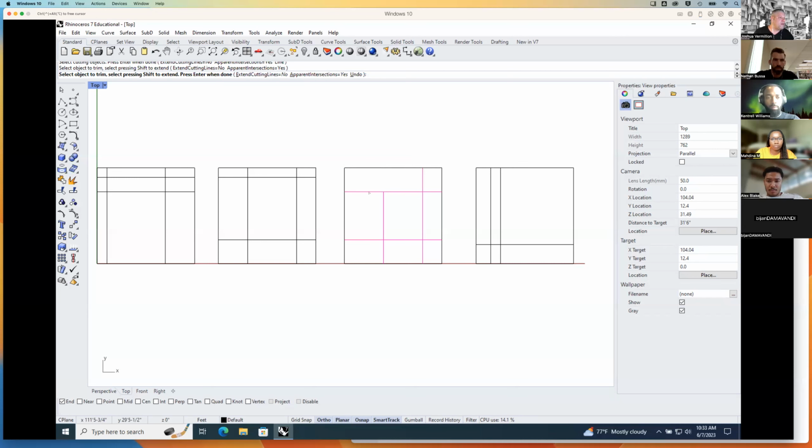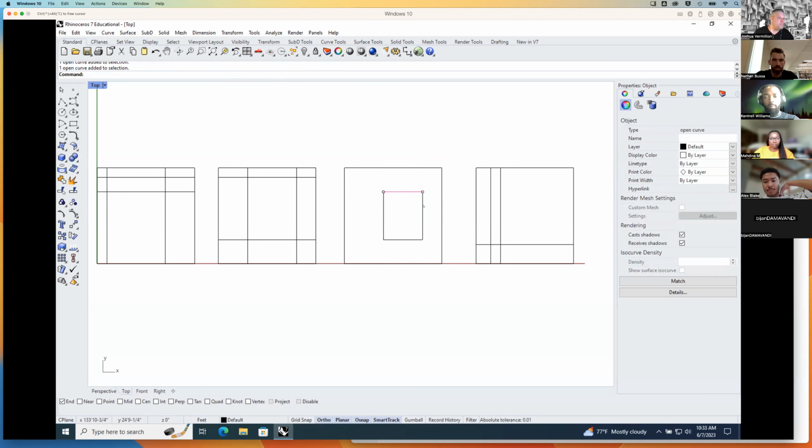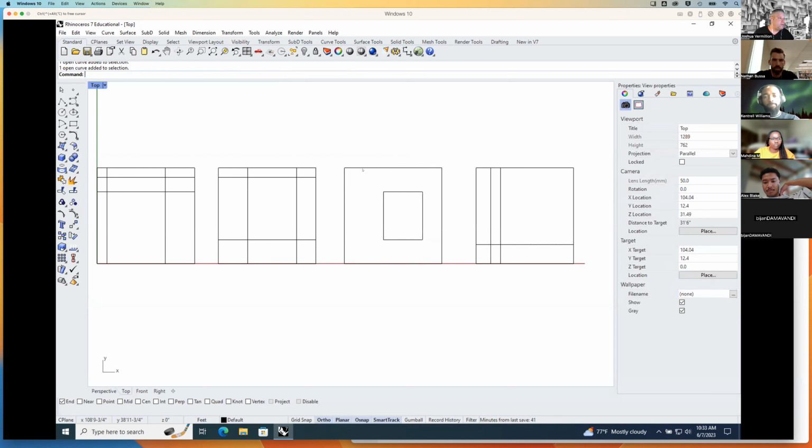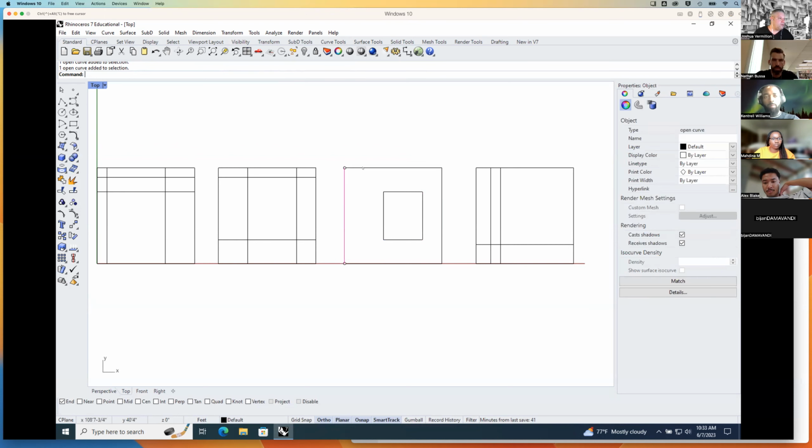So I can trim that, trim that, trim that, trim that, and that. I could click on them, or I can drag on them in order to select them to delete them away, right? So now I have just these edges, and they're all trimmed up.